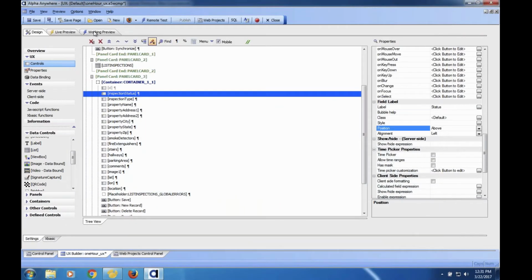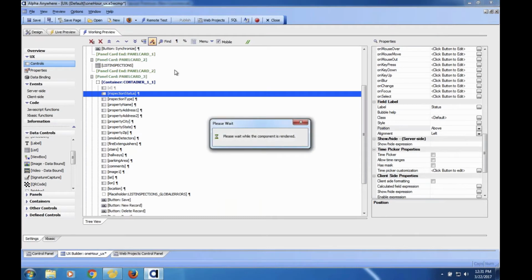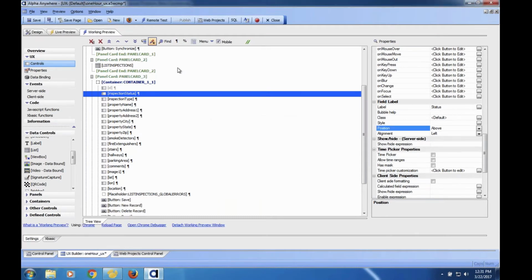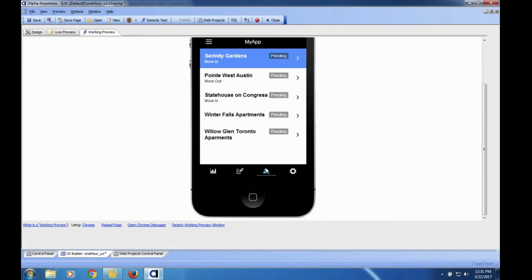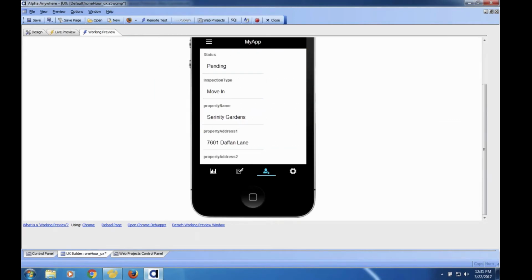And now when I go into working preview, I can make these kind of bulk changes very quickly so that when I go here into inspection list, you'll see that now all the items there. I haven't changed the name of them yet. I have to clean those up, but you can see it's starting to look a little nicer, a little easier for them to scroll through. It's not all scrunched together in all those pieces here.